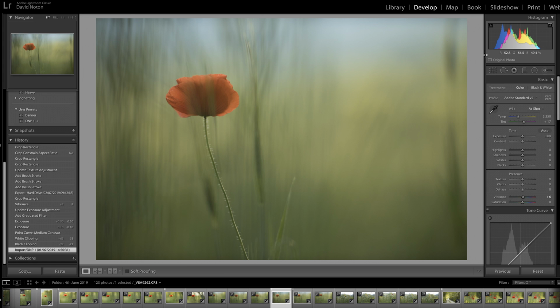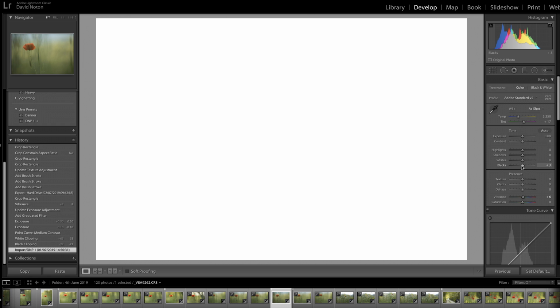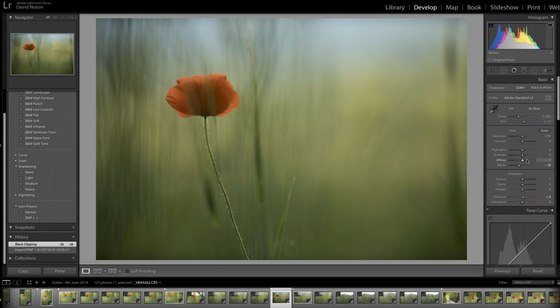And as always, the first thing I do is bypass the color balance of the image. I just hardly ever alter that. I'm going to go straight to my black and my white points. I do this to virtually every image, but there you go. It's always the first thing to look at, and I'm going to adjust my blacks until I start seeing clipping. So just by dialing in about -20 on my blacks, holding down the Alt key, I can adjust it so that the darkest tone in the picture is a pure black.